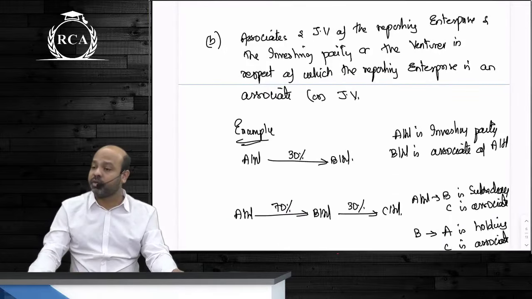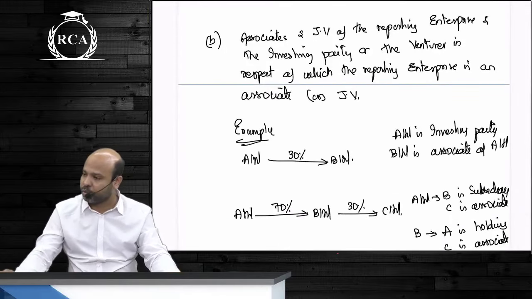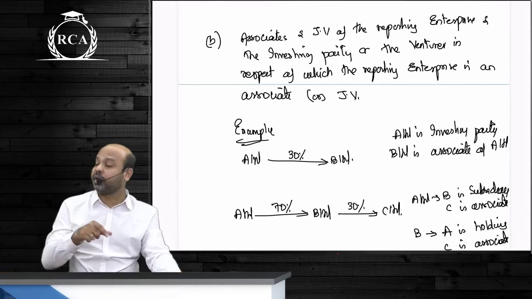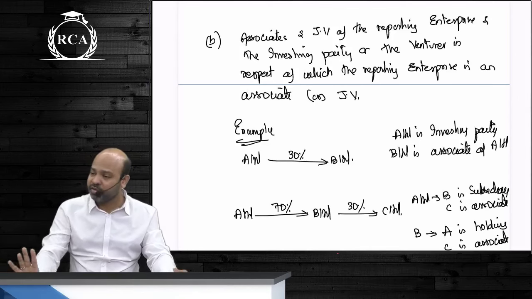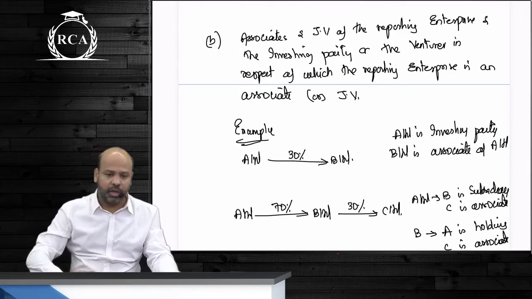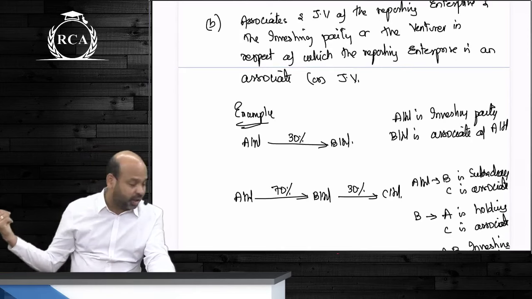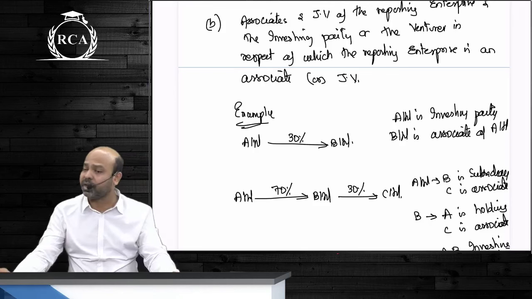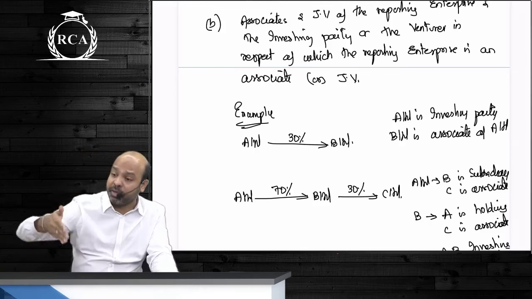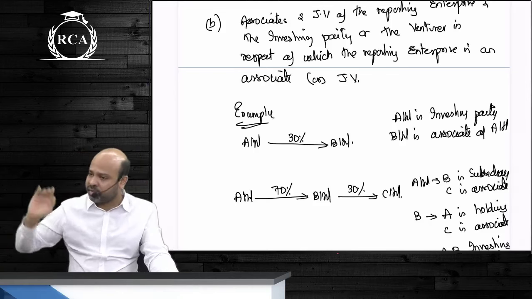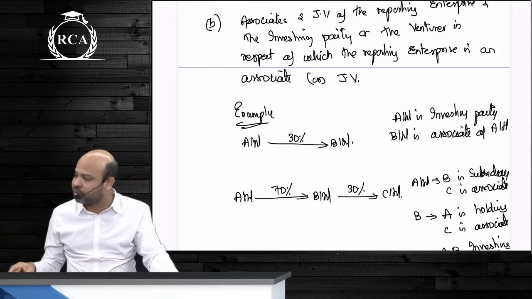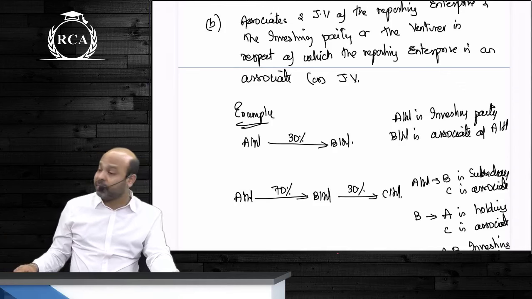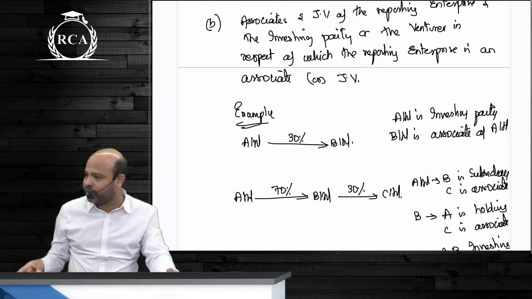The second point covers associates or joint ventures of the reporting entity, and the investing party for that associate and the venturer for that joint venture. Co-associates and co-venturers are not related parties. So if A Limited owns 30% of B Limited, A Limited will be the investing party and B Limited will be the associate. Both of them will be related to each other. If A Limited has a subsidiary B Limited, which has an associate C Limited, then for both A Limited and B Limited, C Limited will be considered an associate. C Limited will be related to both A and B Limited.